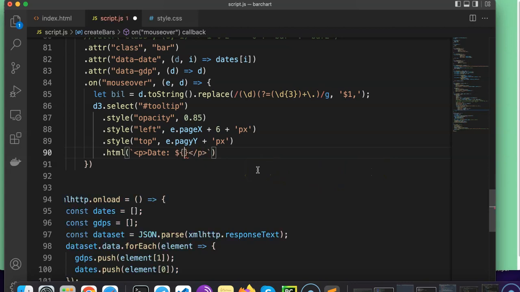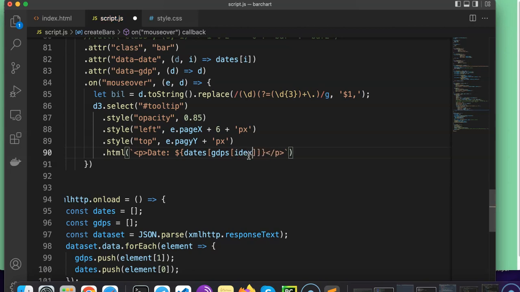Then inside we need to access the dates array, and inside the date we need an index here, but we have only D here, we don't have the index, so we have to get the index from this D, and that D is a GDP which is inside the GDPs array. And how do we get the index of this D?